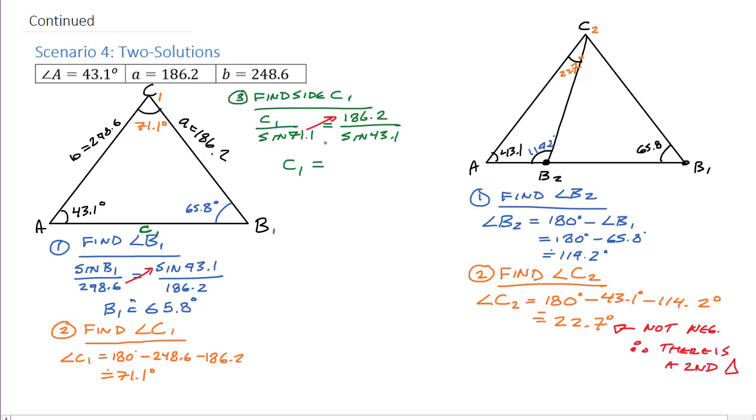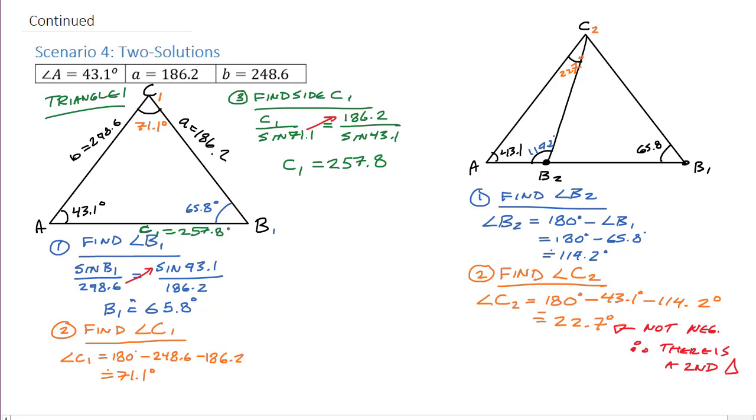All right, C1, because we're talking about triangle 1, right? Triangle 1. Should have labeled them right off the bat. That's what I usually do, triangle 1. All right, C1, do all your calculations, and we should get 257.8. And there you go. That's the missing side there. I'll just label on my triangle here, 257.8.